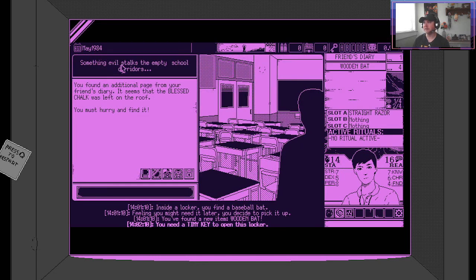Something evil stalks the empty school corridors. You found an additional page from your friend's diary. It seems that the blessed chalk was left on the roof. You must hurry and find it.